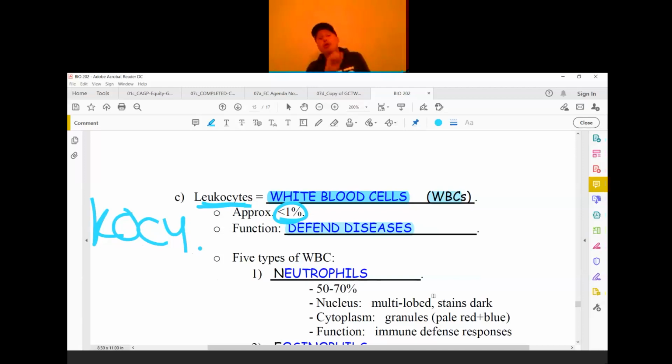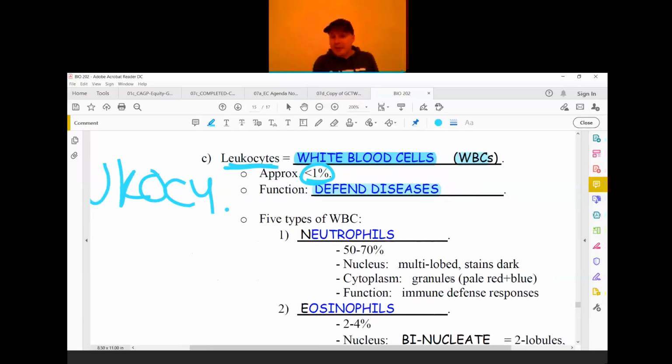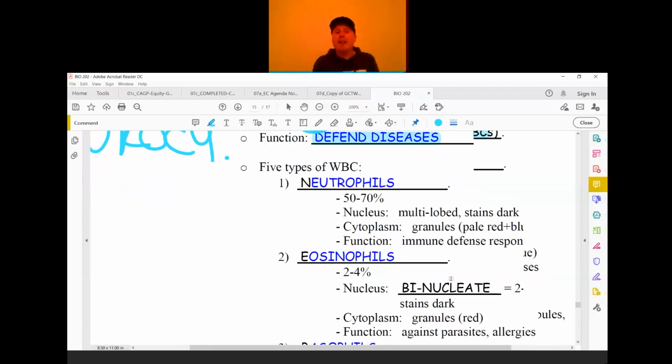And in an exam, you do not need to be able to identify the white blood cells. But when you are shown the names of the white blood cells, you will need to know what's most common and what's least common and everything in between. However, in the practical, you do need to be able to identify the different kinds of white blood cells. So I'm leaving it to you to go through what they look like. I have very good lecture videos that I provided to you, and the practice anatomy also covers that really well, what the different kinds of white blood cells look like.